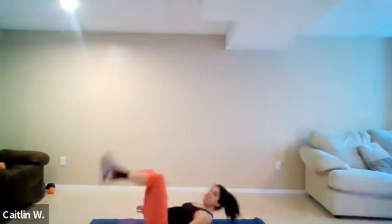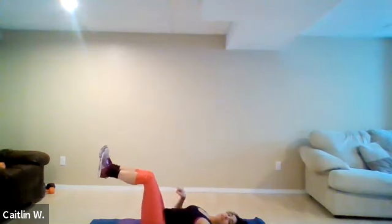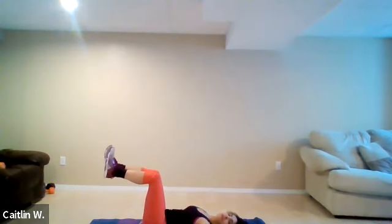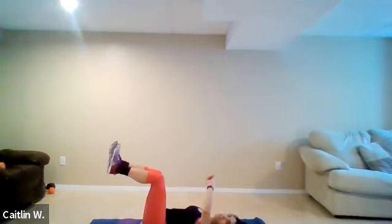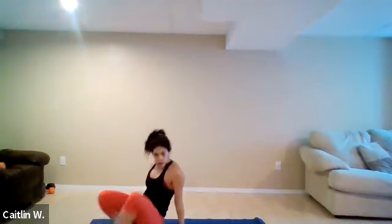In 2, 1, done. Exercise number two, we'll hold it, 90 degrees. Press your knees together. Breathe out. If you want to feel it more, take it forward. 10 more seconds. Woo. In 2, 1, done. Yes.